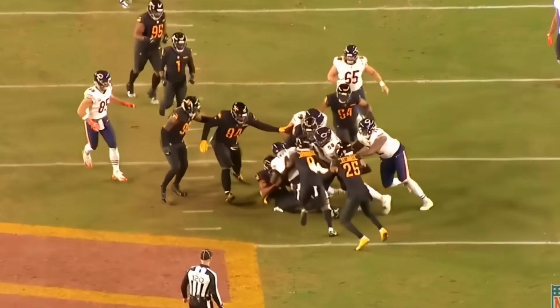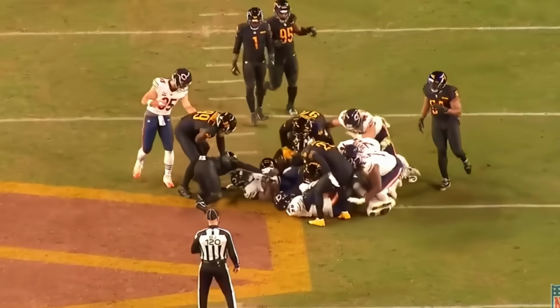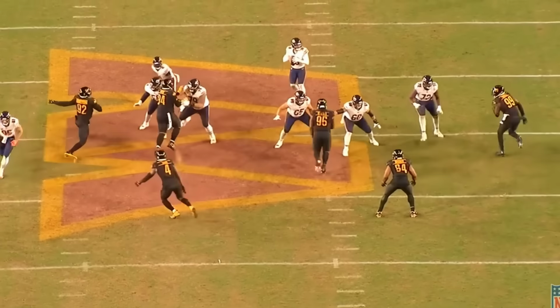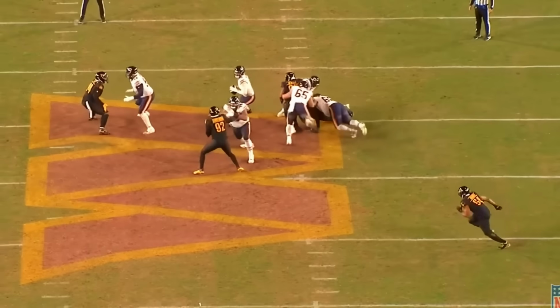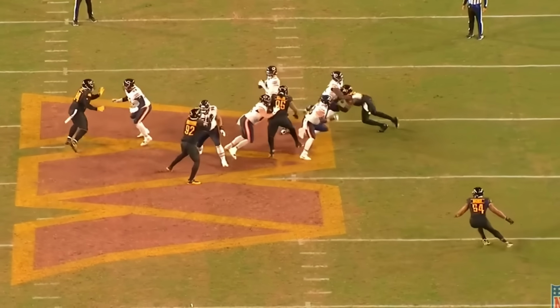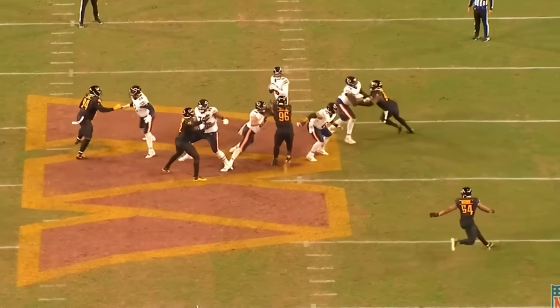DeAndre Swift has looked really, really good the past couple of weeks. I think the offensive line still has to get fixed up. And I'm not 100% sold on the left tackle yet, all right, especially with the rookie. But there's upside, and you can see that on tape. There's a ton of upside with this kid. He'll have to continue to get better. He'll have to continue to develop, and just try to improve. You know, just try to continue to improve a little bit.